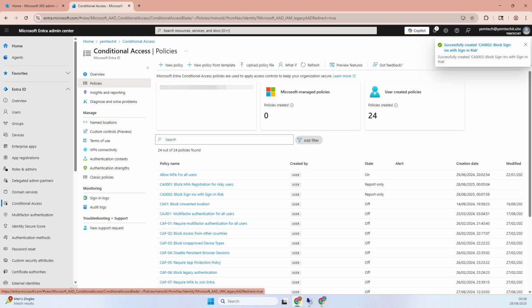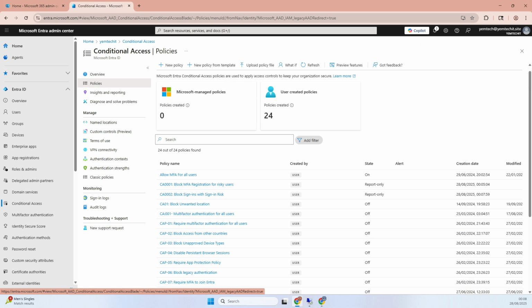So once you create that, why are we doing this? Because of what we call unfamiliar location, impossible travel, anonymous IP or VPN use. When there is this kind of issue, it is automatically flagged.